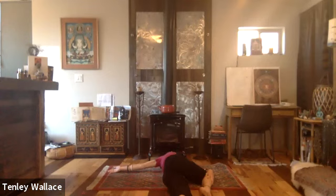And then we're going to inhale up to seated, exhale over. And deepen that length of the back leg, curl the chin in, open the spine more, drawing shoulders down the back. Good, and then we're going to bring the feet in. We're going to go up on the toes. So the toes and the heels. So we're going to give the heels their full height. And now we're waking up the toes. So you can rock front, back on the toes.